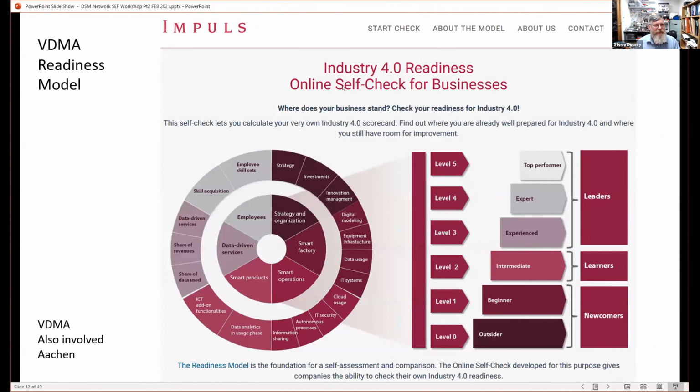Okay, and finally the VDMA readiness model. This is an online one, and if you recall, this is very, very similar to the model that we showed before, in the sense that it's not 13, but there are a number of elements or factors where you can indicate what level you are, level 0 to level 5, within these bands that are established through questions. So that's the readiness model. It's how ready are you for Industry 4.0, essentially? Where does your business stand?